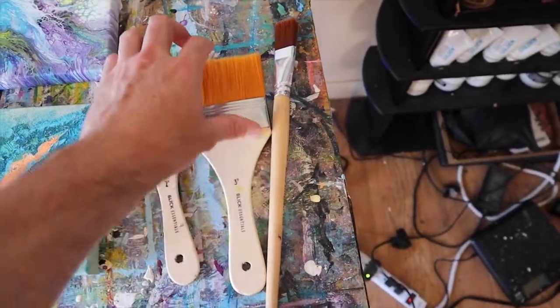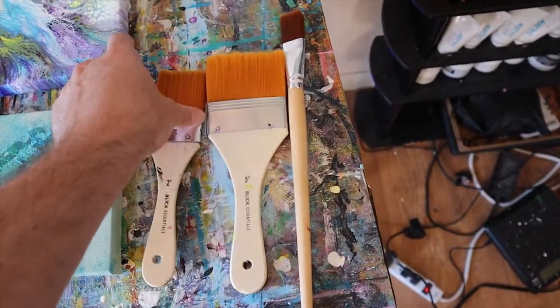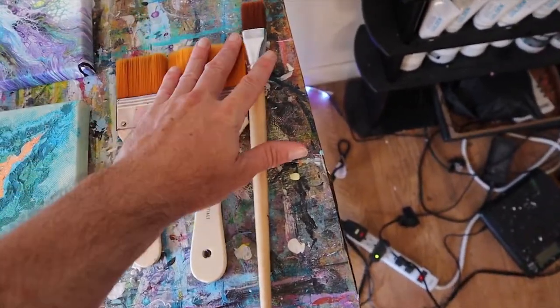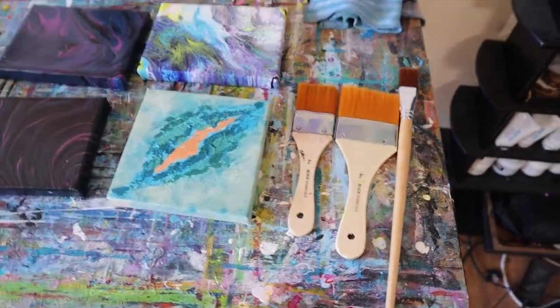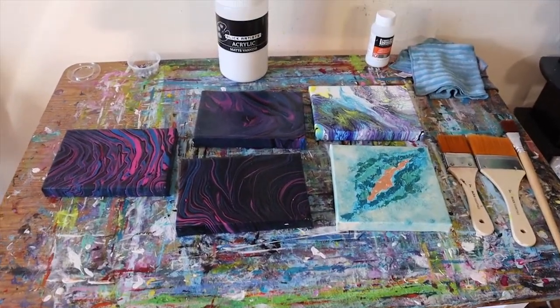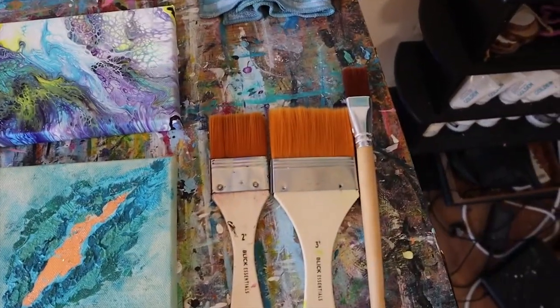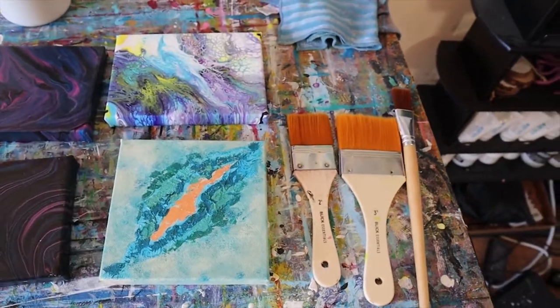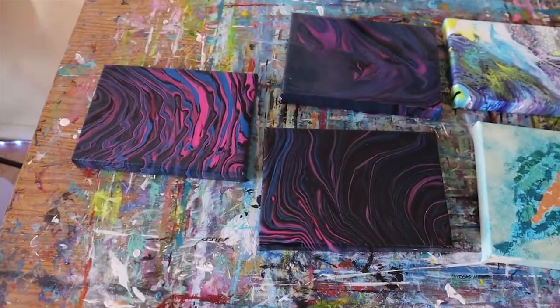in way of getting a good seal, the thinness of the bristle is really, really good for it. So I've learned there's basically two different things you want when you're doing your seal. You want a brush with nice thin bristles. You don't want them to be too thick. And then you also want to make sure that you layer.